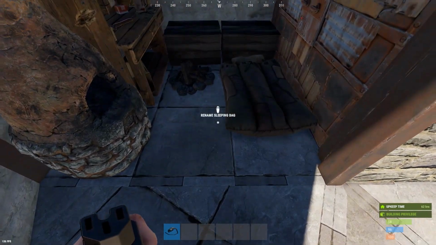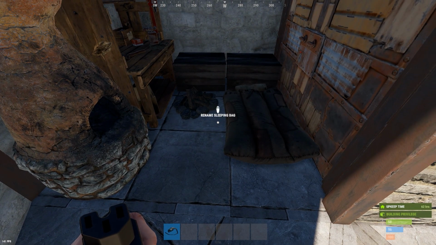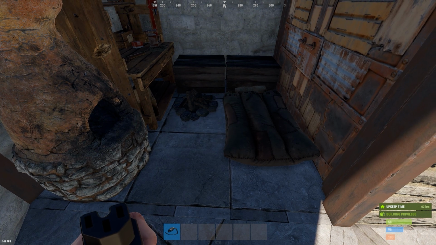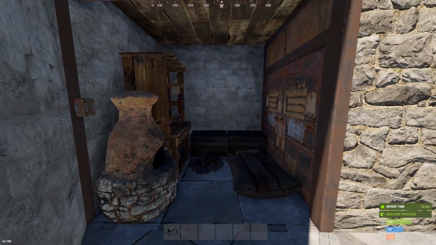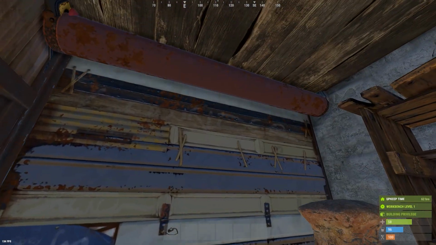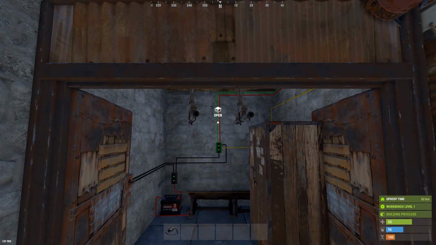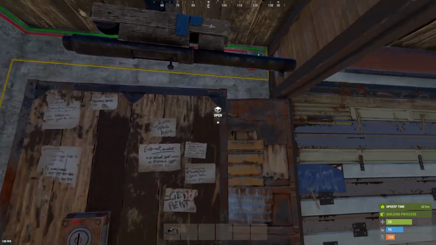That's why I don't like using the pressure plate, because you'd have to put a rug down here, which, yeah, people use rugs, but I think it's a little bit obvious sometimes. So if I walk into this base, there you go. The trap sets, the garage door came down. I would have been killed by these. And this is the exact thing that I built over there.